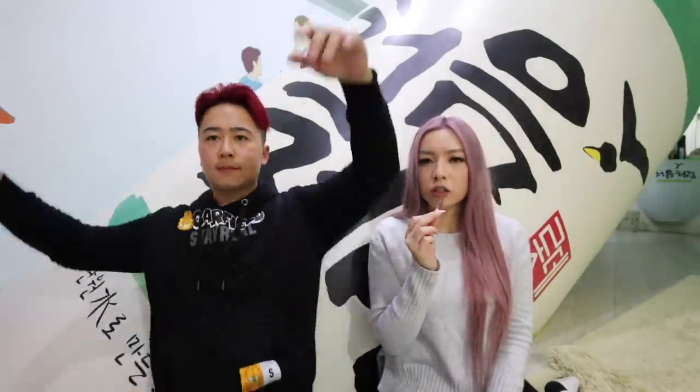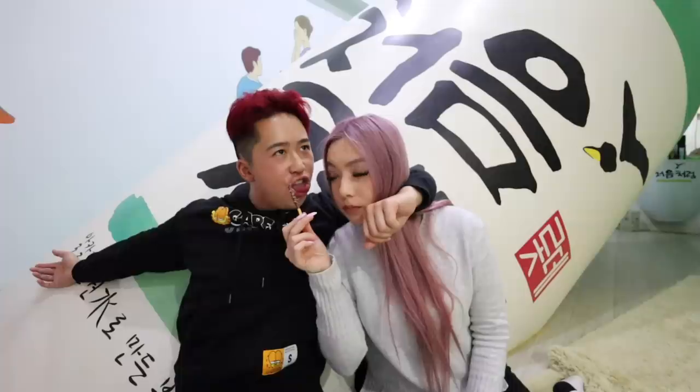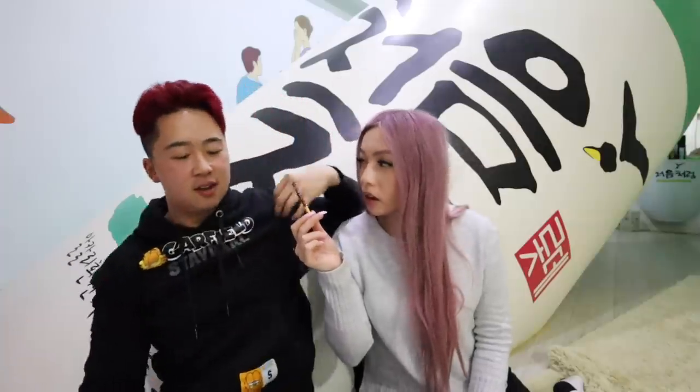What do you have there? I have my favorite Pocky. This one's really good. I don't drink a lot, but I guess I see the appeal. But you like soju. You and Kelvin drink a lot of soju together. Kelvin drinks a lot of soju as well. Do you want to try some? Nah, it's okay. I don't eat too many sweets anymore.